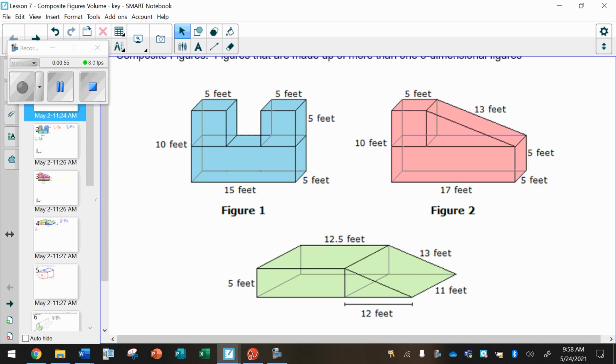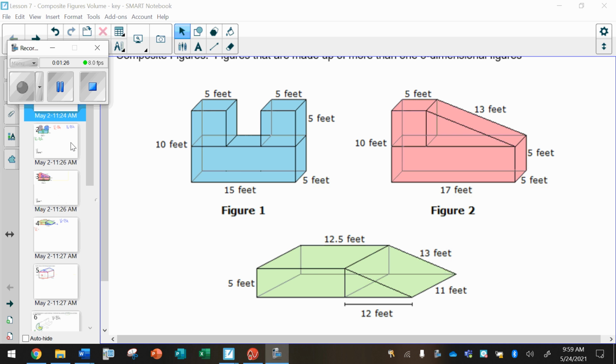Now, if you need the video, then keep watching and we'll go through it. If you think you can do it on your own, then pause the video, go do your calculations, and then you can just come back or use the answer key to check it. If you don't want to watch the video, the answer key is in Teams. Feel free to go look at the answer key and make sure that you're doing all the calculations correctly. That'll save you time from having to sit here and listen to me babble on. But whatever you decide to do, just make sure you're checking your answers and doing everything correctly.